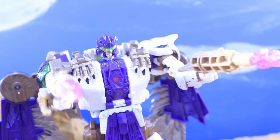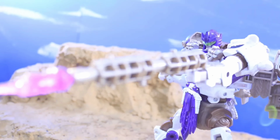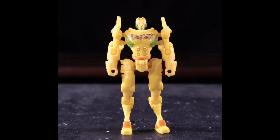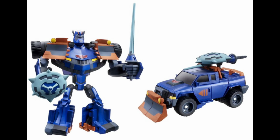And then we have some more sort of exclusives here. We have a Gen Sky. I have no idea what that could stand for. Maybe Skyfire? I don't know. And then we have Age of the Primes Sentinel Artifact Pack, which, whatever artifacts he could come with, your guess is as good as mine. They could pull from literally anything, and it could be cool. I'm curious to see what the Sentinel Prime is going to be. Is it going to be from Animated or from IDW?